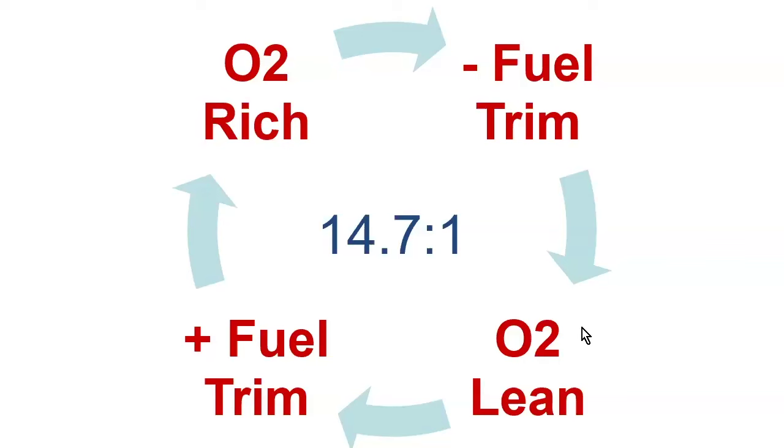So let's say we're driving along and the oxygen sensor, the front oxygen sensor, notices, hey, we're a little lean. Lean means we have too much air, not enough fuel, right? So it's going to say, all right, computer, we need to have a positive fuel trim. So positive fuel trim means we're going to add more fuel to the mixture to get it back to that 14.7 to 1. And then we keep going and keep going. And then eventually maybe we get a little too far and then the oxygen sensor says, whoa, now we're too rich. So now we got to pull some of that fuel back. So then we go into negative fuel trim.